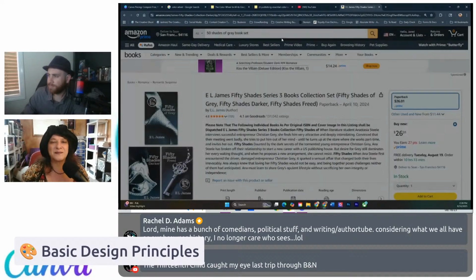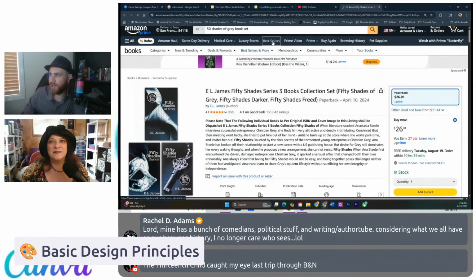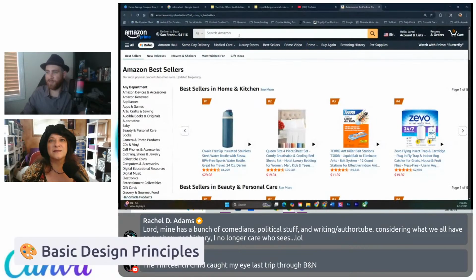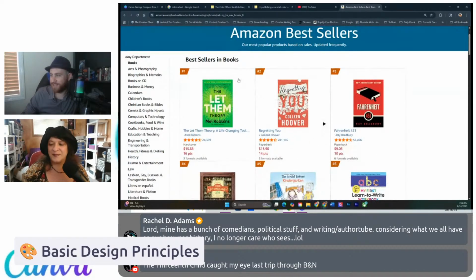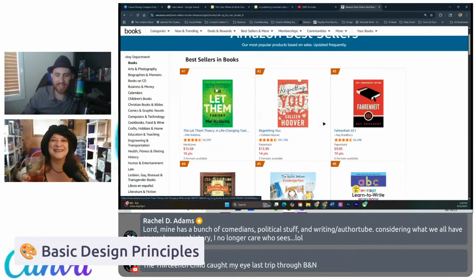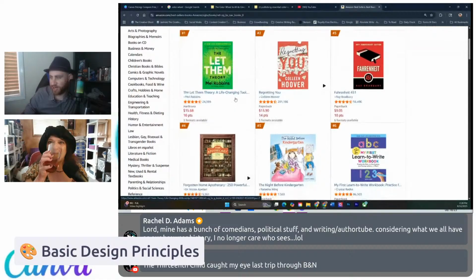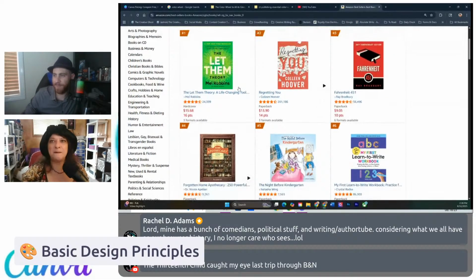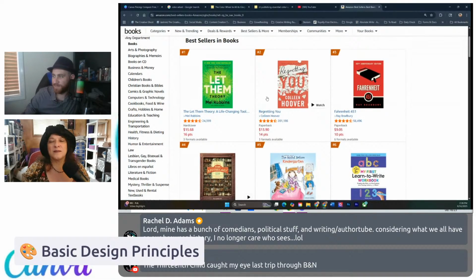I'm curious what I get when I go under bestsellers. Let's go to bestseller books. Look at the fantasy category. I've done this so many times. I'm just curious. Bestseller books in general. My guess is this gives probably a mix of nonfiction and fiction.